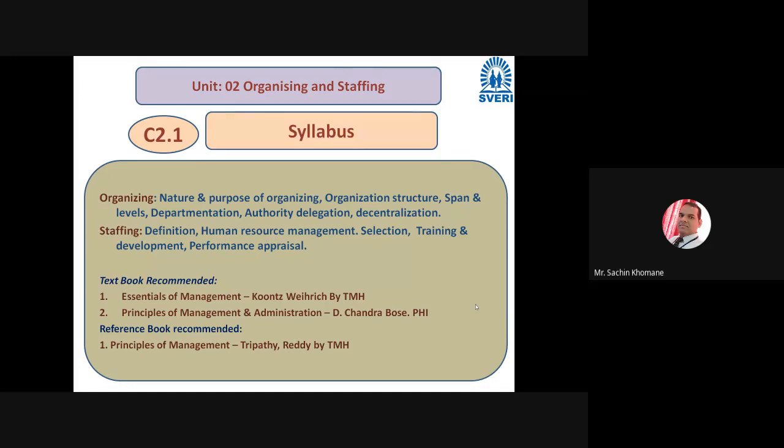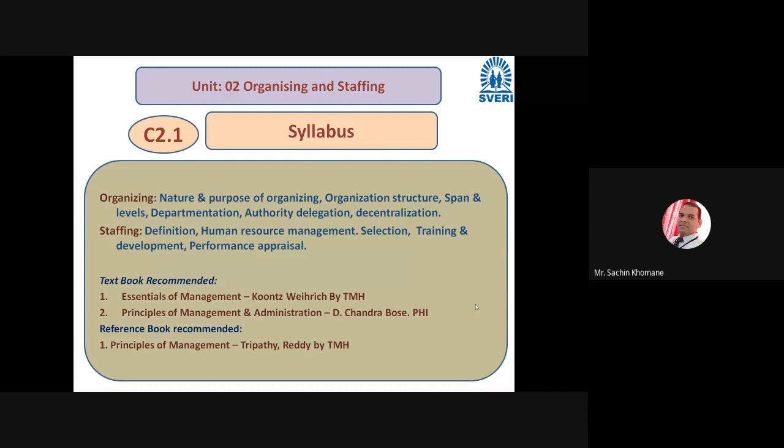The next bit is organization structure. Every organization has a certain structure, right? From the management, or below that you can say CEO, general manager, assistant manager, managers, engineer, helper, labor. So in our college also we have a structure like principal, deans, HODs, class teacher, then you can say proctor teacher. So every organization has a certain structure, and that also we have to see. Its significance also we have to see.